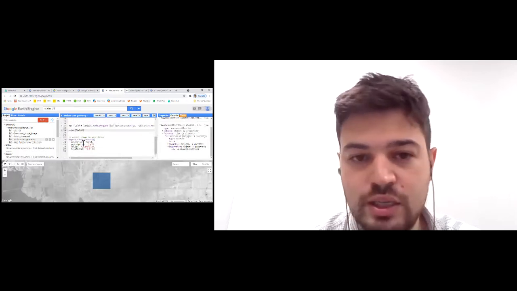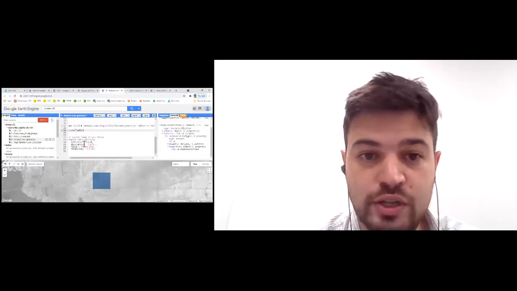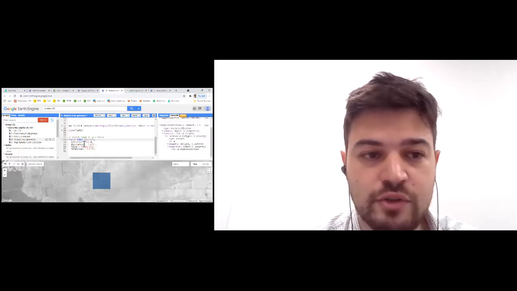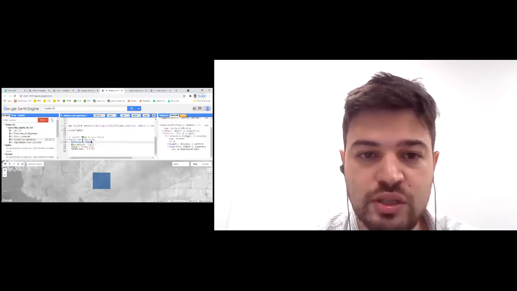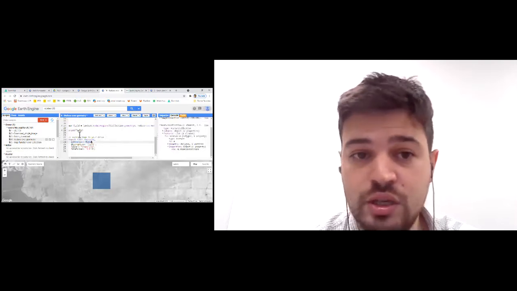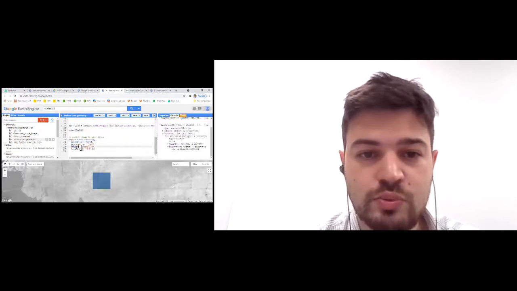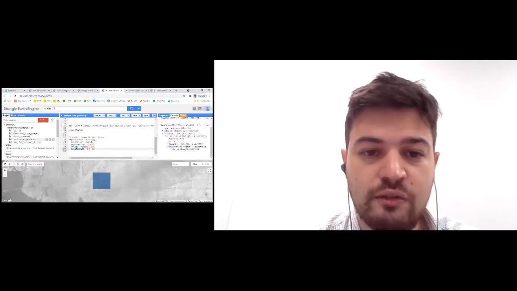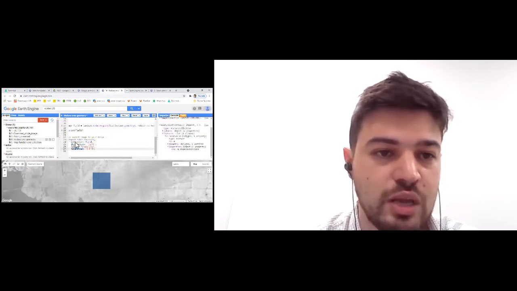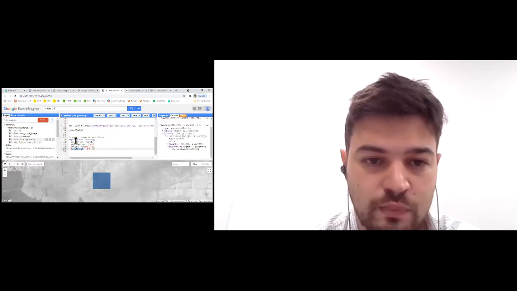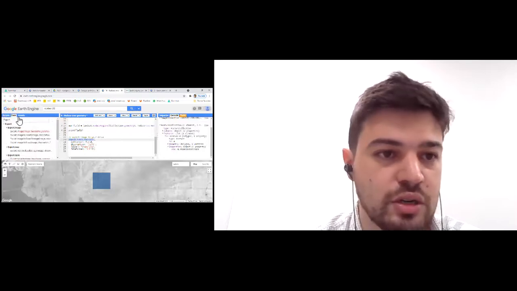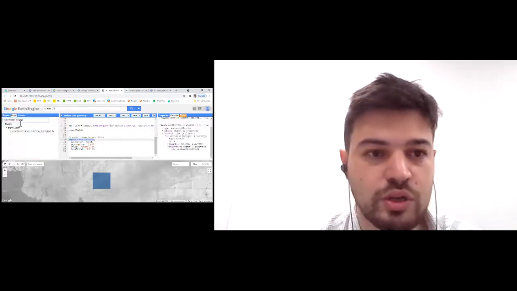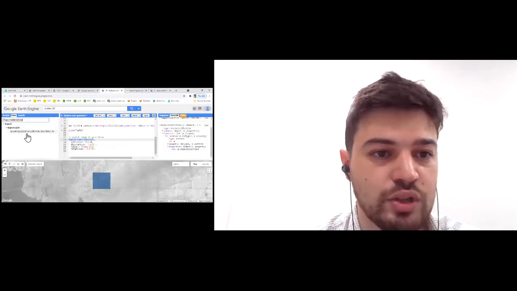Since this one is a shapefile, we're going to use this function, export table to drive, instead of image. Basically we're going to pass the collection, that is the feature collection, the description, the folder, and the file format. And here we have shapefile, but we also have different options. We can just copy this and paste here, and we're going to see that we have export table.